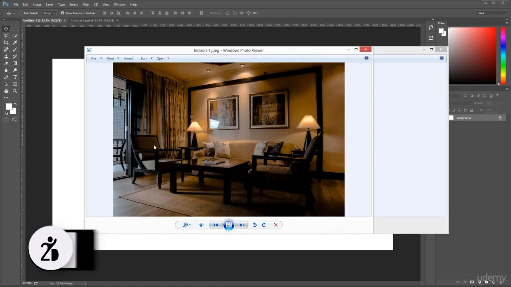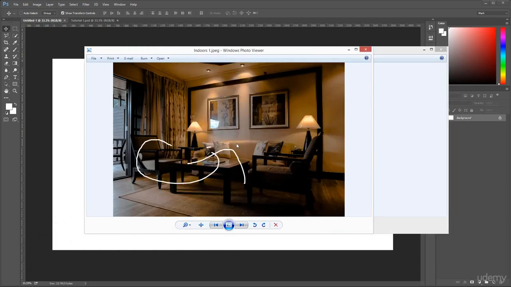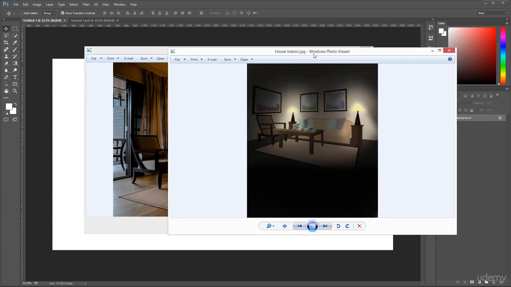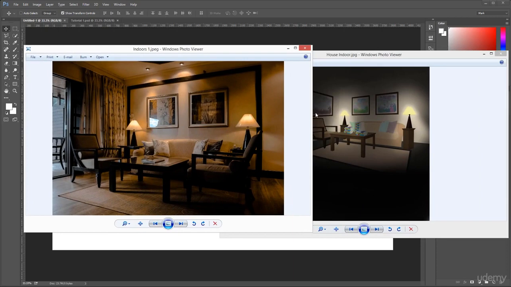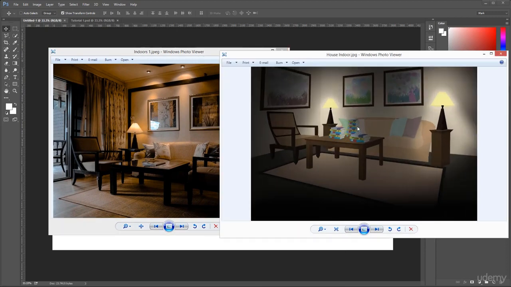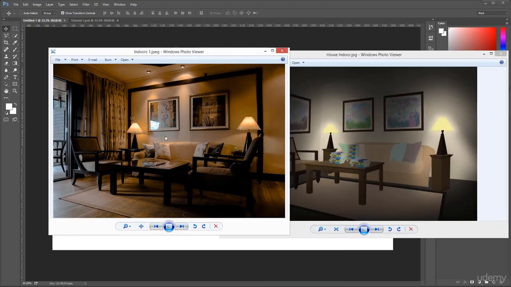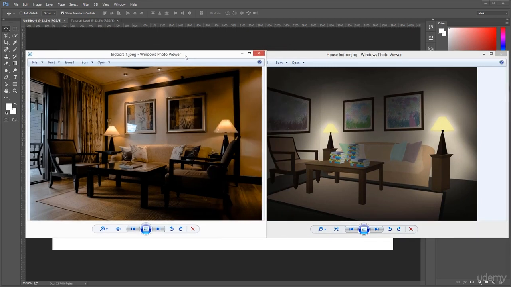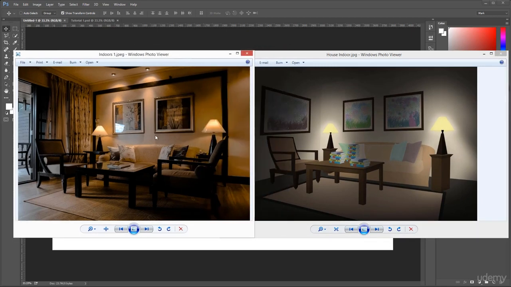You see? I have the chair, the table, everything here. I just modified this wall. And instead of having a window, I just put another of the paintings right here. You see? Let's compare them. And so, this is what we are going to be doing in the next couple of lessons. The two images are very, very similar because I traced it. All I did is import this image and transform everything into drawings.